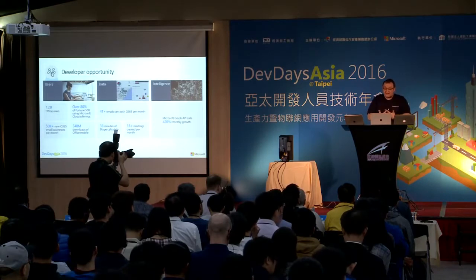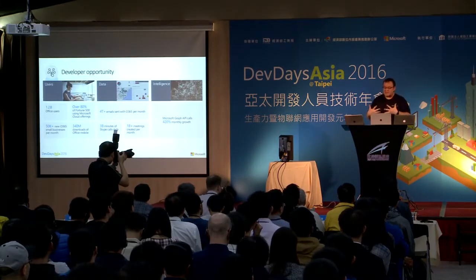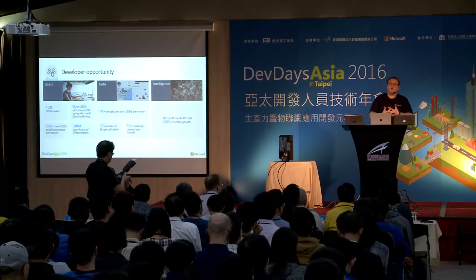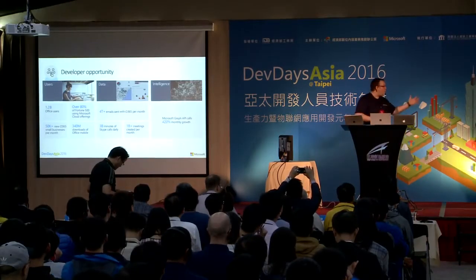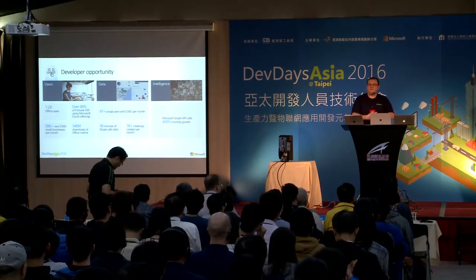So really, to give you a sense of that opportunity, here's a bunch of great stats that show the health and the growth of the productivity platform that we have in Office. I won't go through them all. You can read them off the slide. And there are a couple that I really find to be my favorites that I want to call out. You can see that over 1 billion meetings are created per month in Office 365.